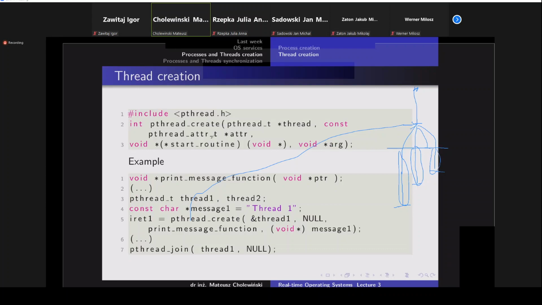So pthread_join gives us the possibility to avoid such a situation, and instead wait for all the threads to end.